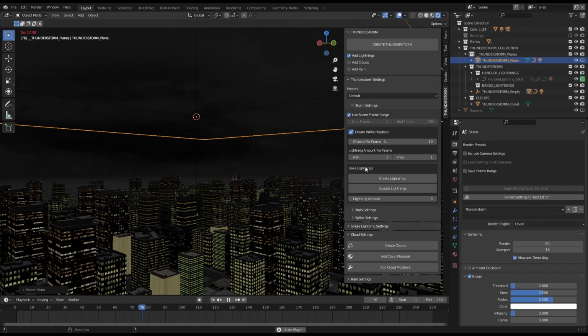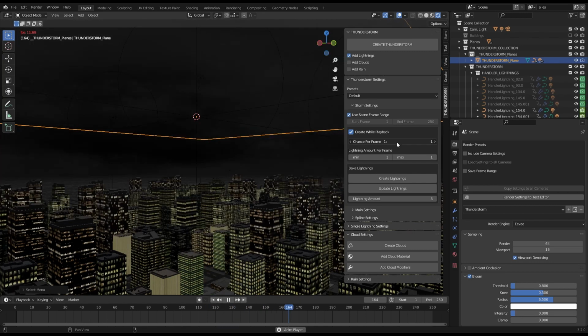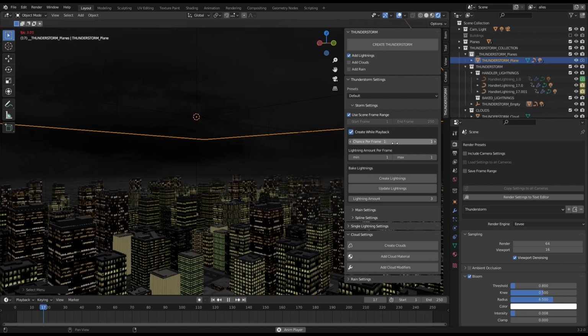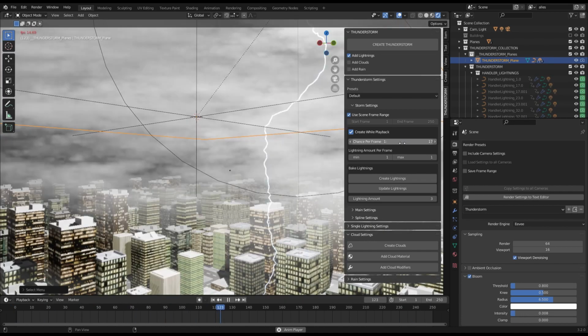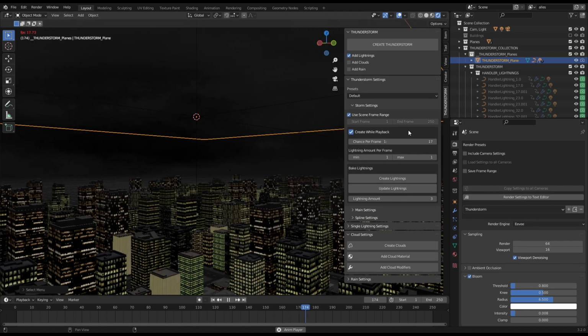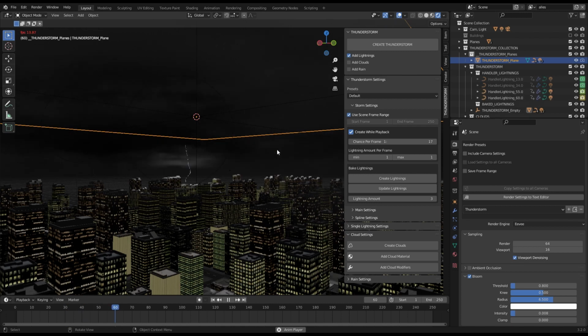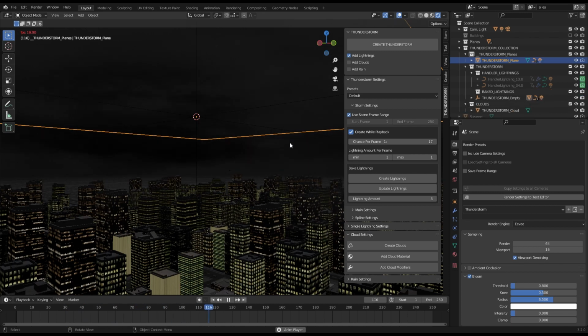The chance is applied every frame. Higher numbers result in fewer lightnings, lower numbers result in more lightnings. And here you can specify up to how many lightnings can be created on a frame at the same time. But it makes no sense to edit such lightnings because they delete themselves again. They are deleted on the first frame of the scene and after the specified fade out.